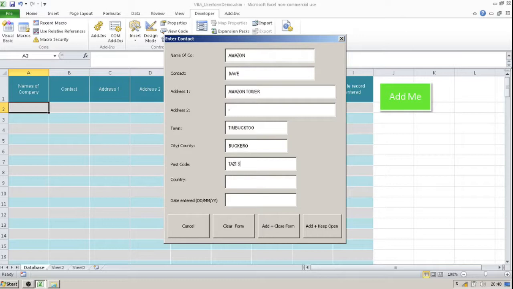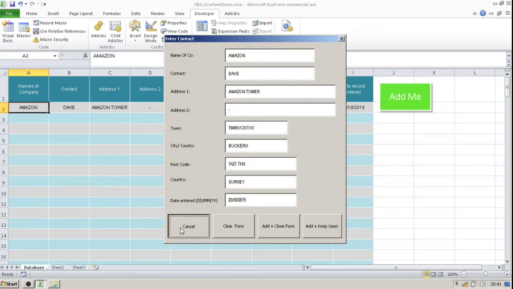TA31 7RZ. County, Surrey. Still need to sort that county tab out there. Surrey. And date is, let's say, 20th of the 10th, 2019.